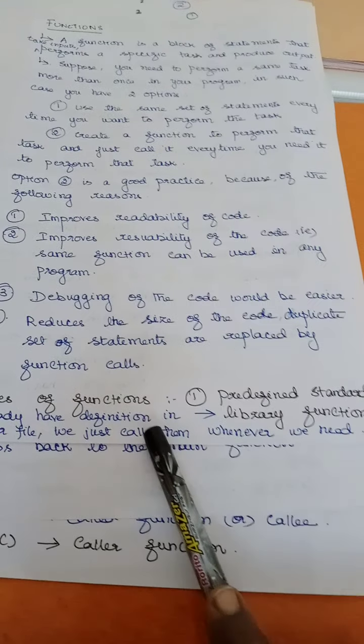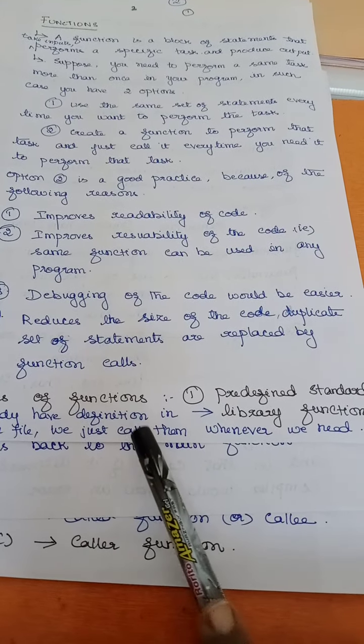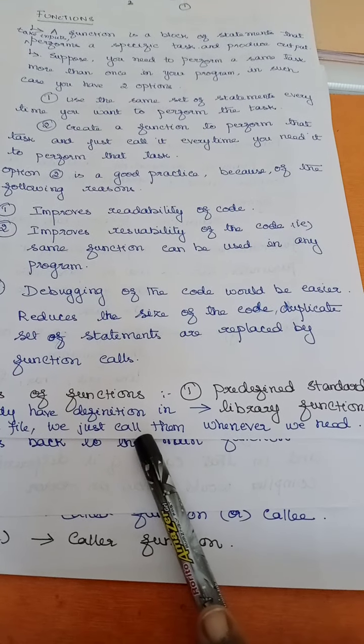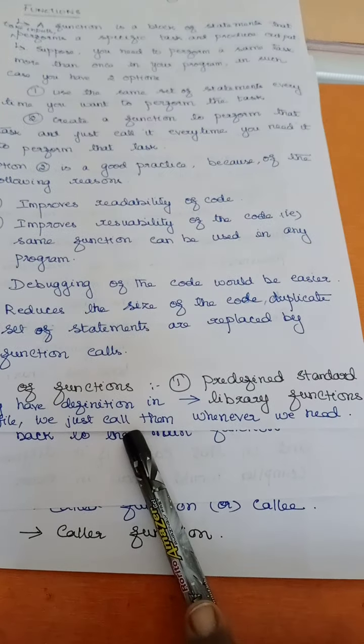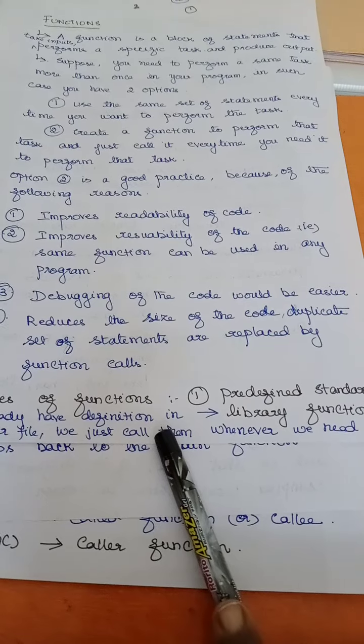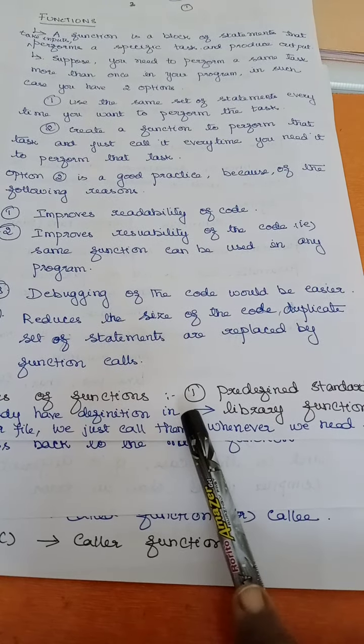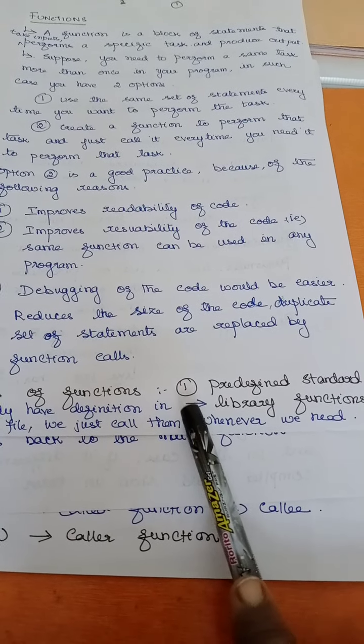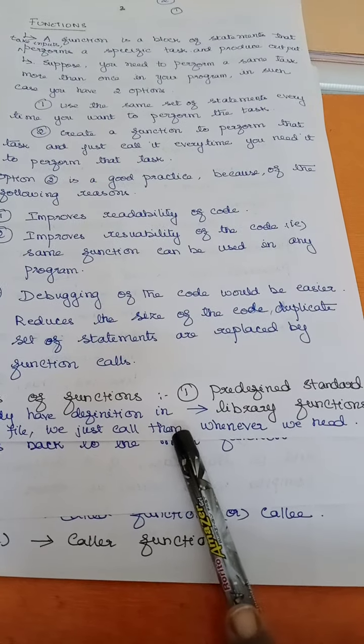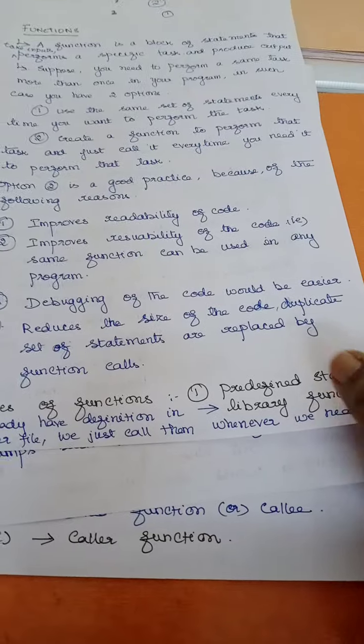For example, in math.h you have power, and in string.h you have string copy and reverse. Absolute is used to find the absolute value of a number. All these are built-in functions available in your header files, so I need not write a separate program for them. I can straight away use these functions.